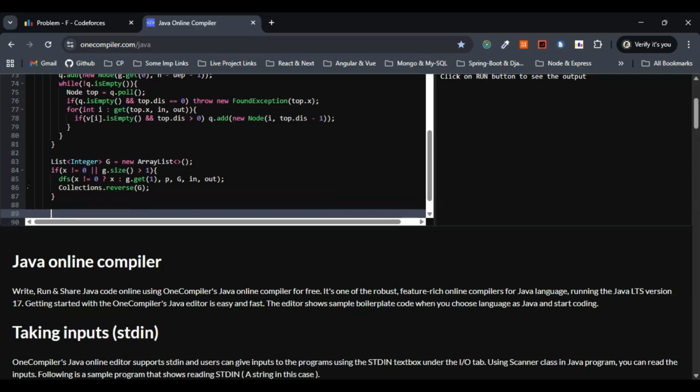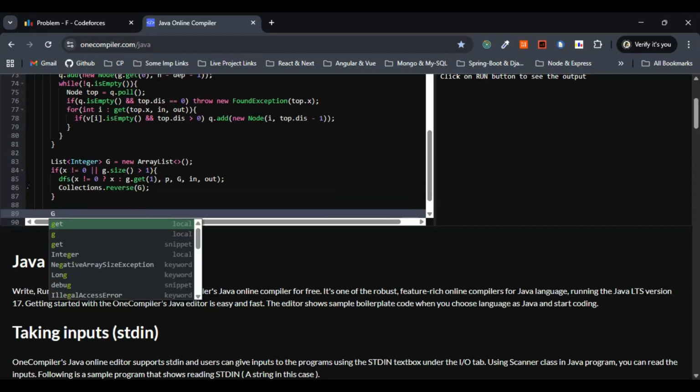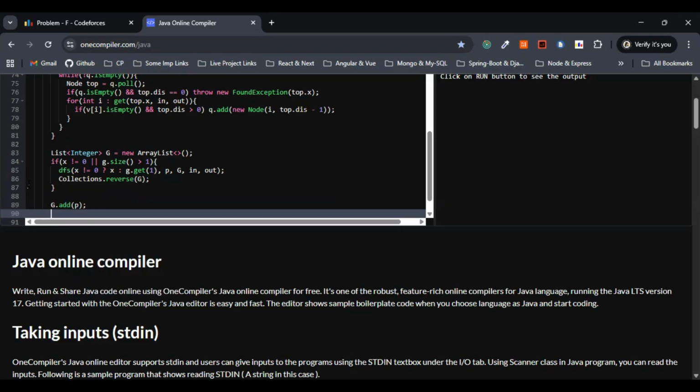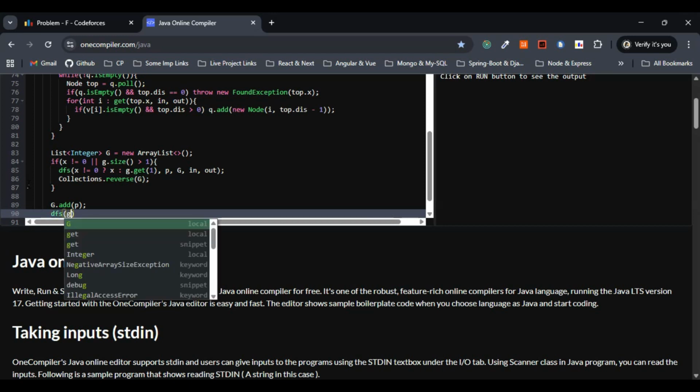So let's add the pivot in the middle accordingly with the approach that we discussed. So this one will be G dot add of V. Simple. Now, again, let's recurse. So we have to extend from the other side as well. So I'll just go with a DFS here. So this one will be G dot get.